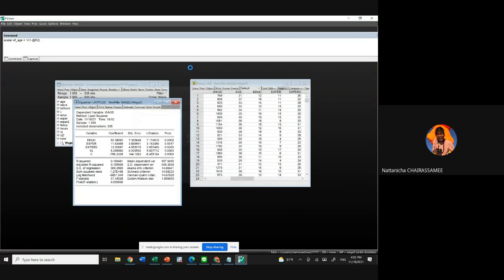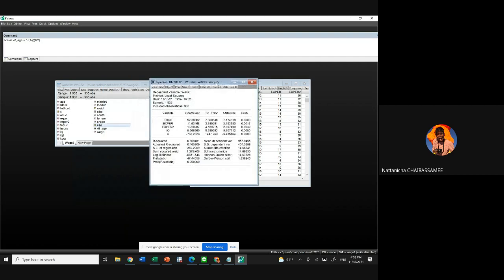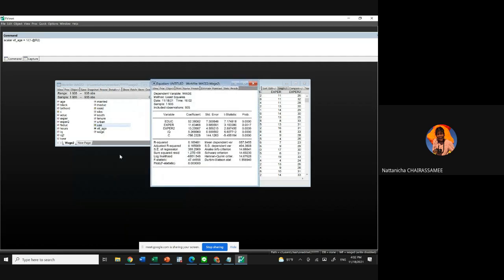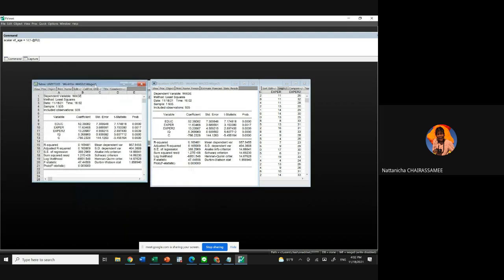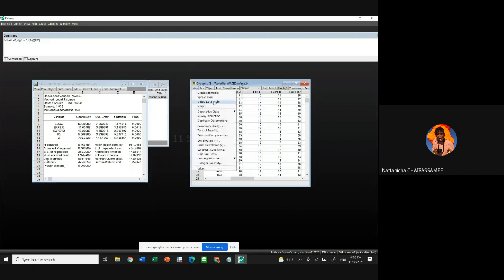Then click OK. And I'm going to freeze it just to compare the results, because we have to pick whether we should drop age or drop experience number 2. So we have to compare which model is better.